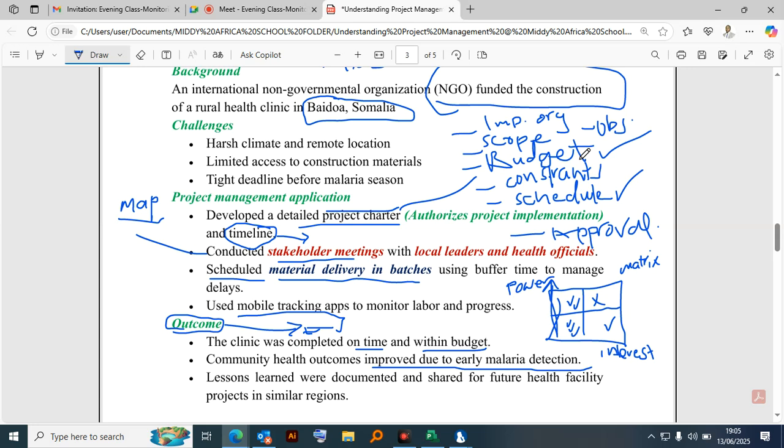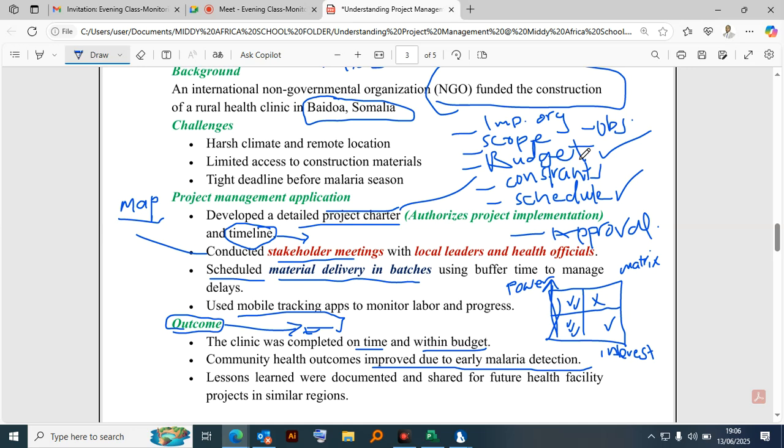is viable, because you may tell me to use $20,000, but if I look at the scope of the project, I may find that I may not be able to implement it with the $20,000. It has so many stakeholders. You may find even the team in monitoring and evaluation are part of those who develop the project charter. Why? Because you also need to understand how you are going to use the document, what is in that document.